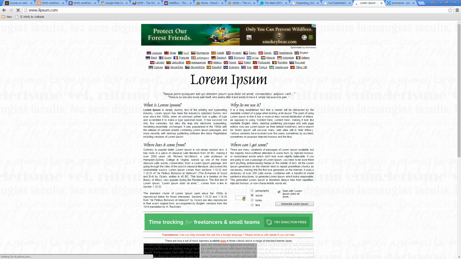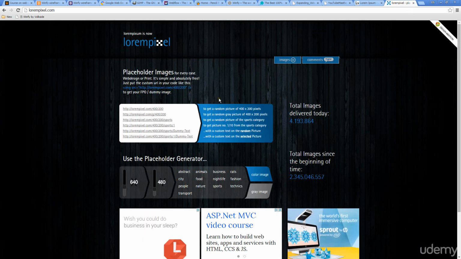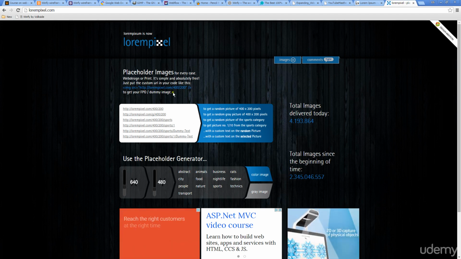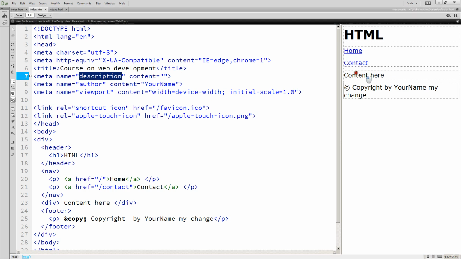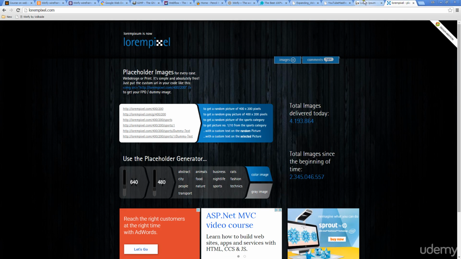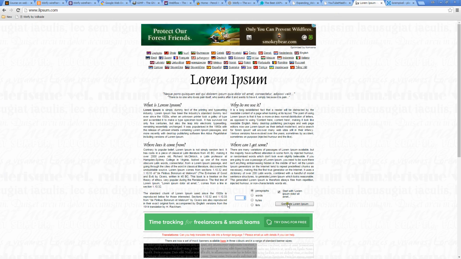You can create the text here by words, by bytes, by lists, paragraphs, and so on. So you could customize that. There's a few different outputs here as well, and we also have a lorem pixel. So if we need something as a placeholder for images, you can always use these lorem pixels as well, and this you can directly post within your code. So this is a great way to kind of fill up some content. So if I had content here and I needed just some dummy text, I can generate that here. So I'm just going to generate 5 paragraphs.